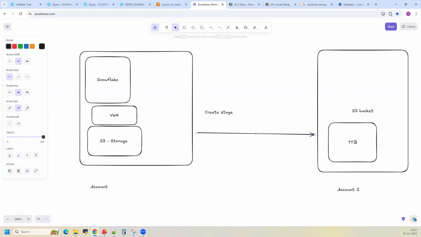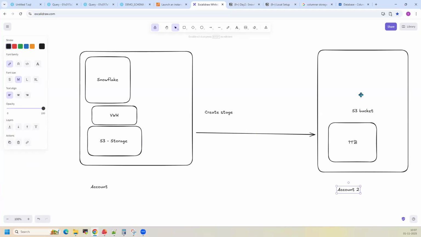If the data is in account 2, I'll be charged for the S3 bucket. For account 1, if I run SQL, I'll be charged for the SQL logic.